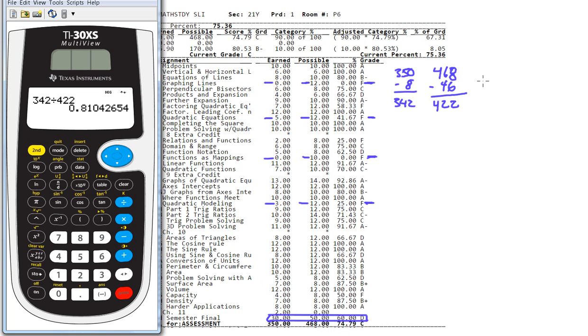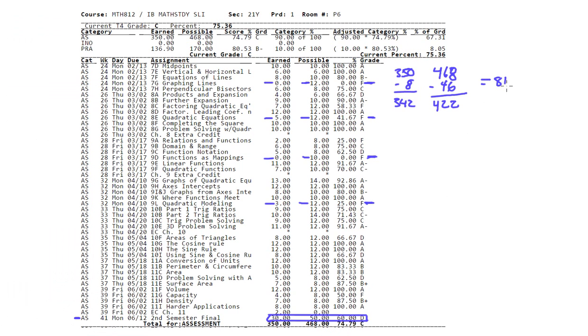So now that gives us 81.04 for our test average, which has gone up a lot. That's pretty significant. Even though you got a D on the test, dropping all these other things is actually going to make that grade go up a lot more than if we had just dropped the test. Because if we had just dropped the test, that would be 30 off of the 350.